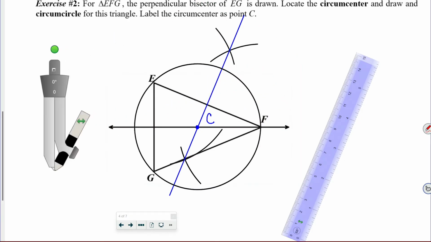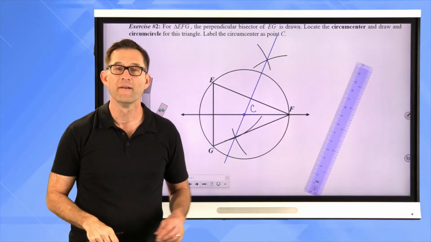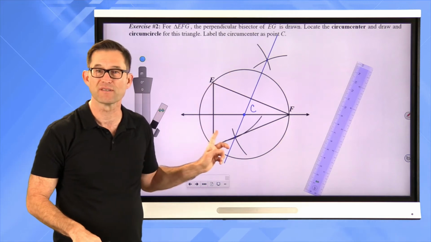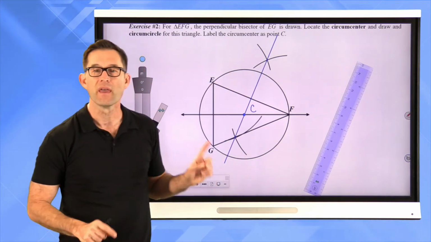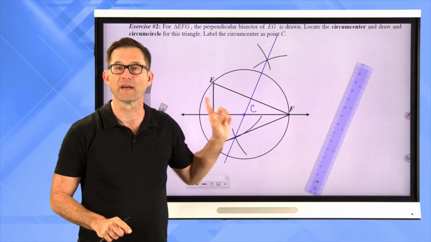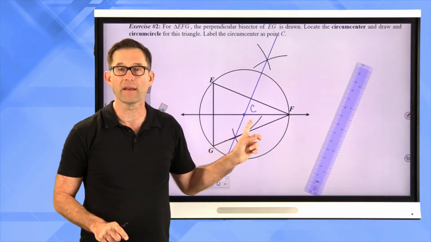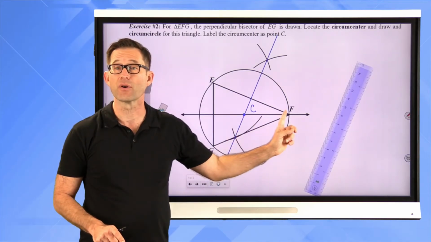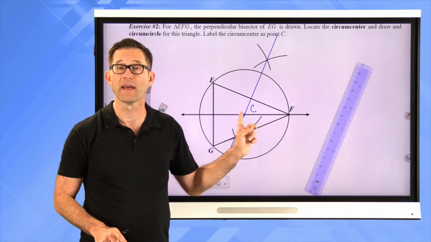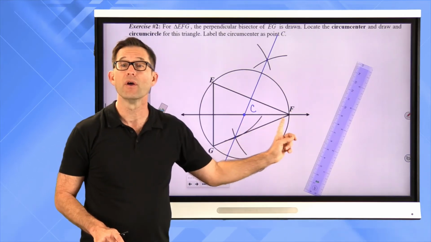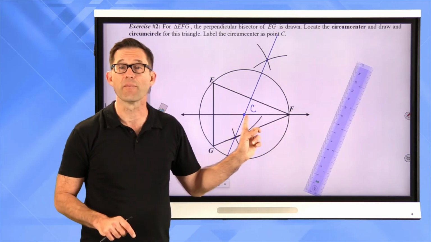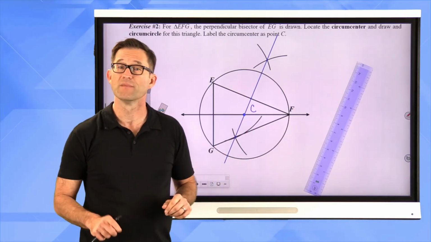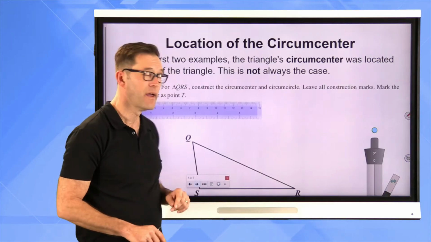You can really tell how good your construction skills are by how closely this circle is to those 3 vertices. And again, how cool is that? If I've got 2 perpendicular bisectors, they will intersect at the circumcenter of a triangle, and then I use that as my center, and then a radius that has a length of anything from that center, the radius is from that center to any one of the 3 vertices. All right, let's keep playing around with the circumcircle and its center.